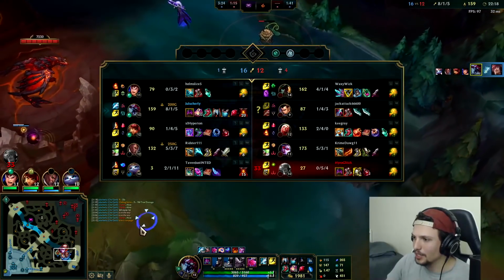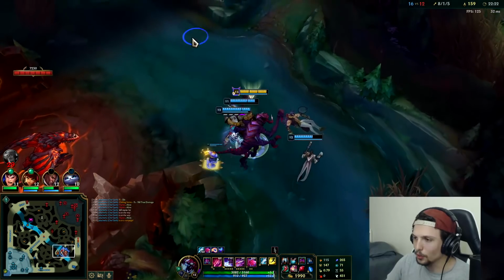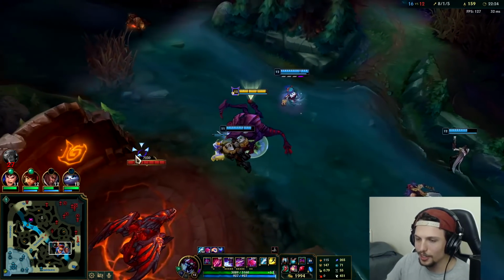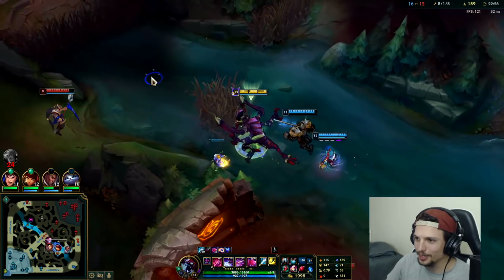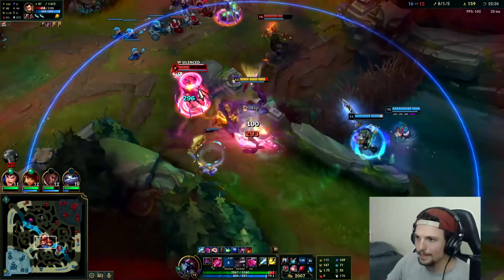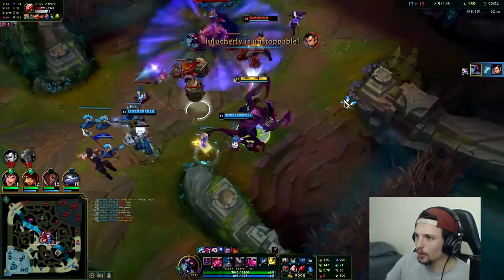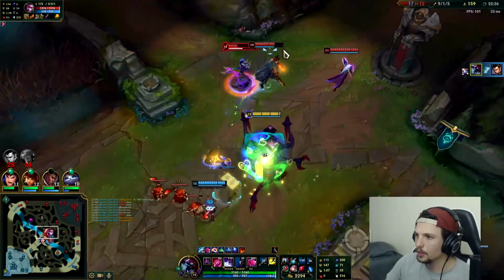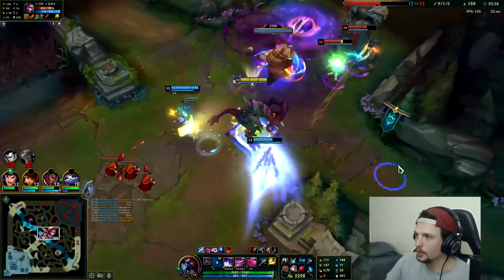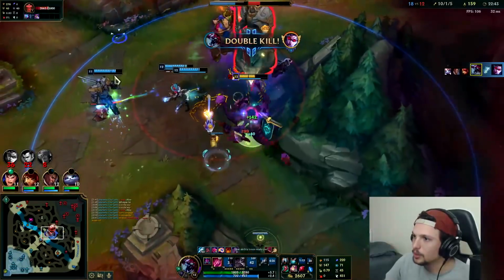Wow, my silence lasted 10 years. Set didn't go Merc Treads. Guys, I just silenced Set for 2 full seconds because he doesn't have Merc Treads. I silenced him and he's trying to use his lame little shield and it wasn't working out for him. Come on, just finish him. Blue smite for the kill. I still have my R. Yes! Oh!